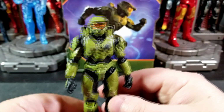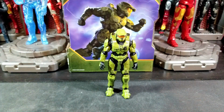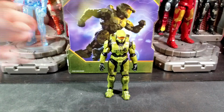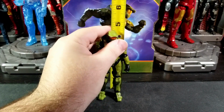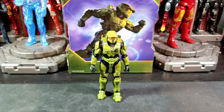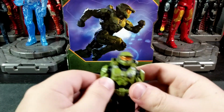So Master Chief, really quick before we get into articulation, and before I forget, let me do a height check on him. Master Chief does stand right about 4.5 inches tall, a little bit above it, so pretty good height, not bad. A little bit taller than the Star Wars figures, but we'll get into that in the size comparisons.